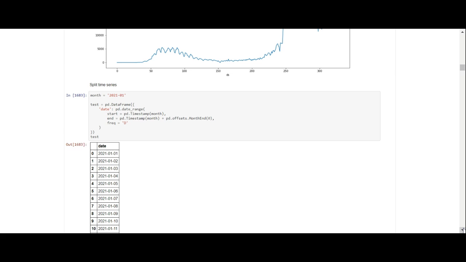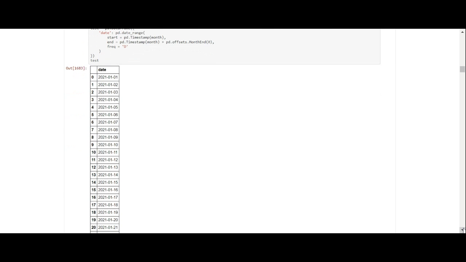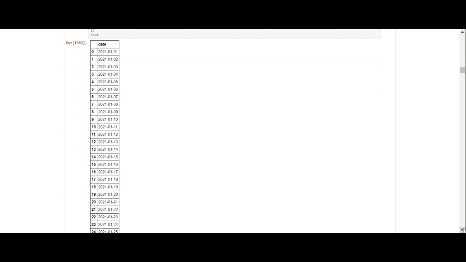So now what we've done is we split our time series. We've got our month equals January 2021. We've created a new data set, a test data set, for the entire month of January 2021.